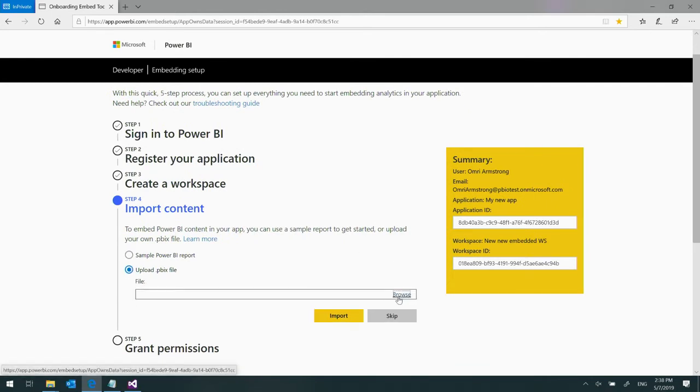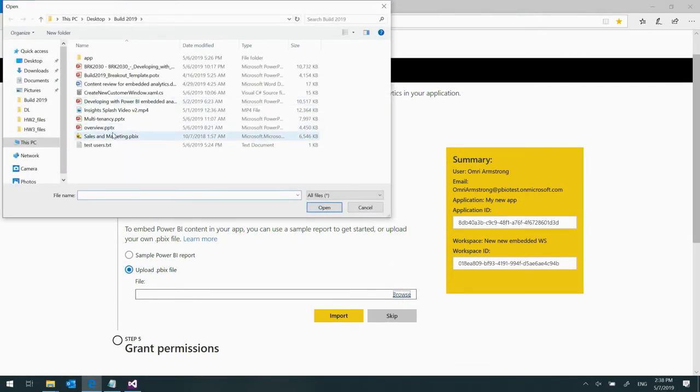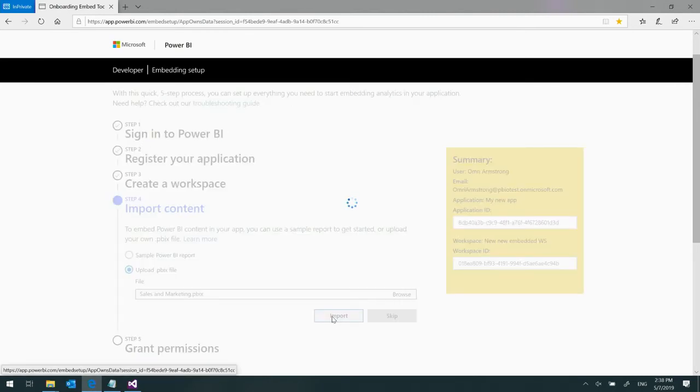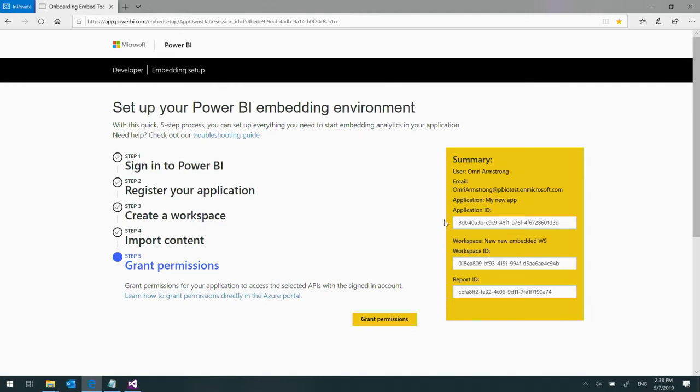I want to upload my own PBIX file because I can. And what's going to happen now is that PBIX file is going to be uploaded into that new workspace that I've just created. And of course, it takes a while, but when it's finished, on the right-hand side, I'd see the application ID, the workspace ID, and the report ID that were just created using this new tool.